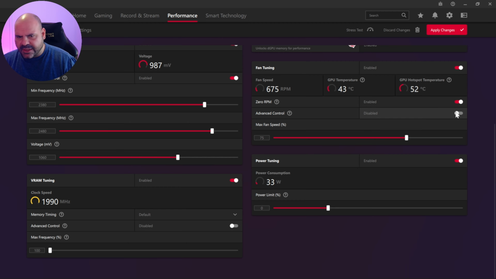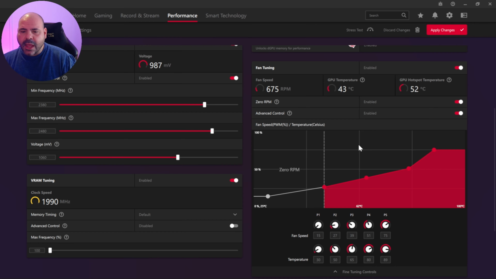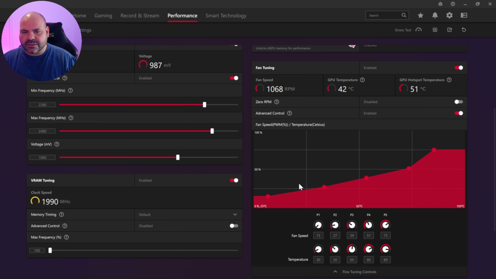I like to set my fan speed, so we go into the fan control, and one thing I like to do is turn off the 0 RPM. The 0 RPM allows you to save power and reduce noise by letting the GPU idle when it's in the 0 RPM zone. I think that's right about 45 degrees or whatever. Before it gets to that temperature, it's not going to do much. I like to turn it off, so we'll apply the changes there, and then you can see it opens up our full fan curve.